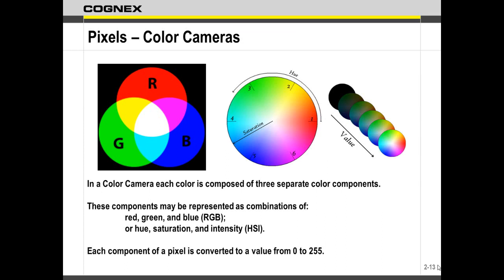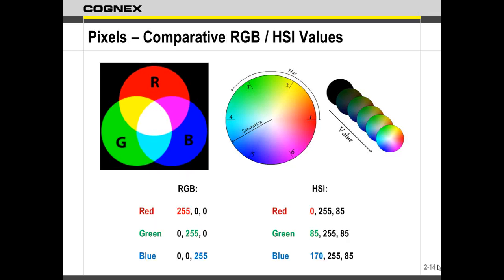We also have color, too. And I'm going to go into color a little bit more when we hit the advanced class, but let me just quickly say that we usually use a Bayer filter with the color cameras. So what we're doing is we're approximating what that value is, and it can either be represented in RGB, which is red, green, blue, or it can also be represented in HSI, which is hue, saturation, and intensity. Like I said, I don't want to go too much into this right now because I'm going to cover it all again when we hit the color section. Let's hold that excitement until that time.